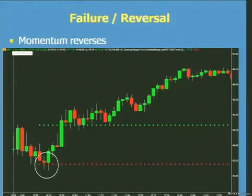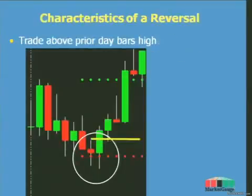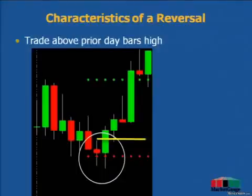How do we know? I'm going to do this quickly just to give you a sense of how you can build in some really simple ways of looking at the market to define whether or not it's a reversal. So here's blowing up the same situation. We're going to look at this area. The first thing I can look at for a reversal is how am I doing relative to the last bar. If I'm above the high, I'm making some bullish progress in an area of the market that I already anticipated might be a low. Now it's confirming that it might be a low.